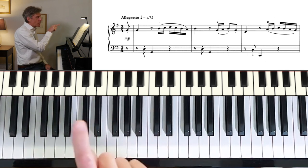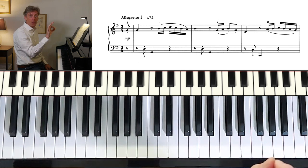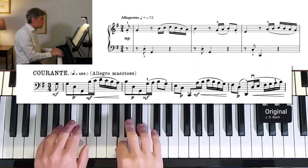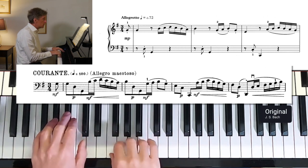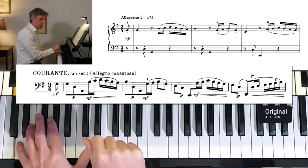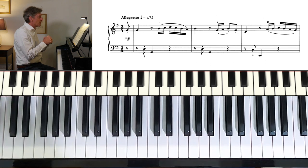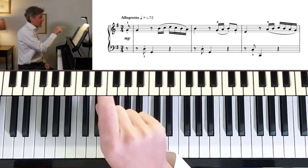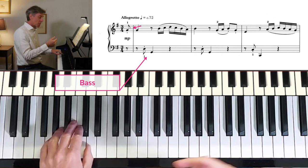Now the first few bars of what David Blackwell's written here are exactly the same, just taken straight out of the Bach original. That right hand part is an octave lower in the original, so played deliberately, articulationlessly, but that's all one line. But David Blackwell very, I think, brilliantly tells us that those little notes are a bass part and there's a melody.